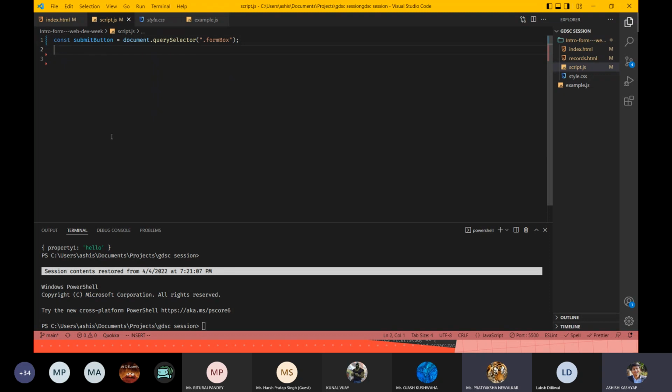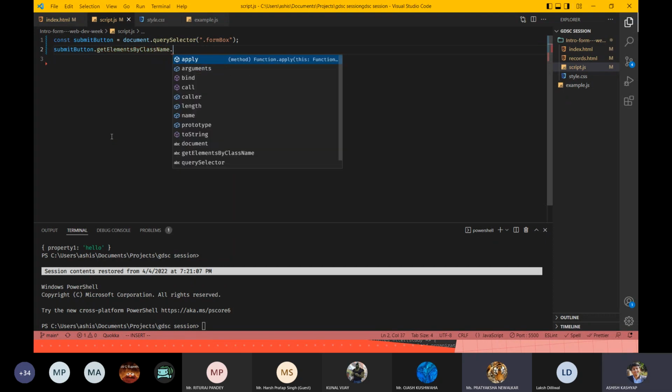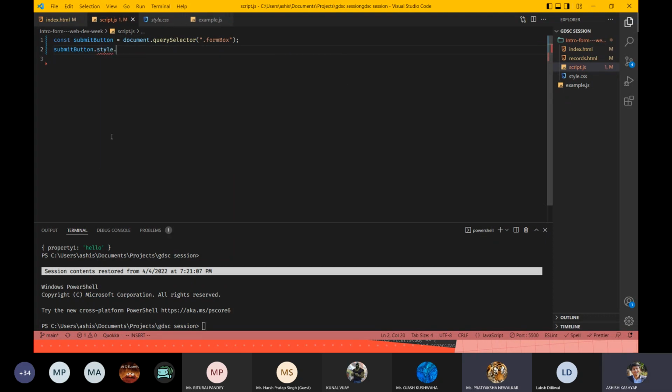So submit button dot style dot background color. We need to change its background, hence I'll write background color equals, for example, green. Let's see what happens.